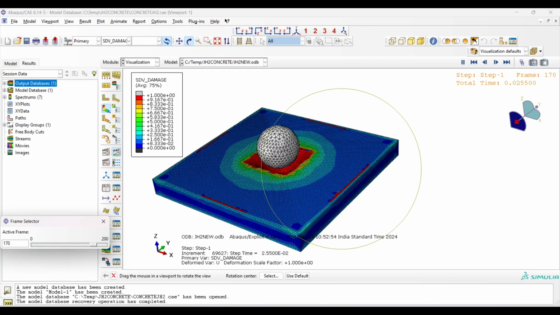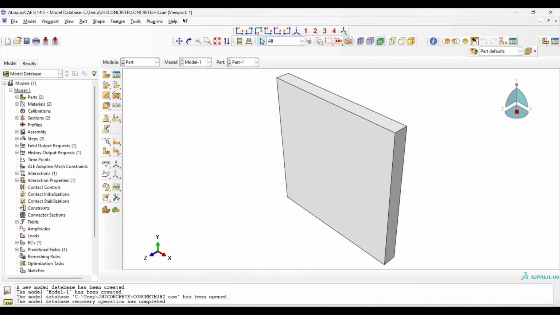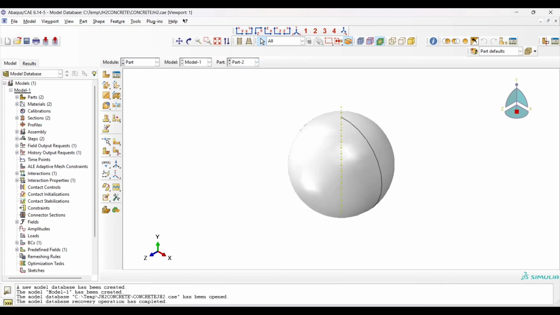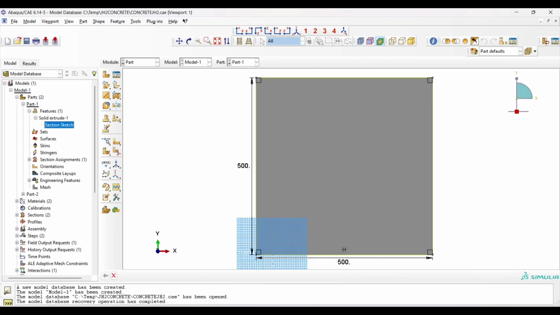So here I've already simulated this. Let me go to the CAE file. I have already two parts created. Part 1 is the concrete slab, or a concrete panel, you may call it. Part 2 is a ball. If you want to replicate this, I'll go through the steps again. This is part 1, the concrete slab.